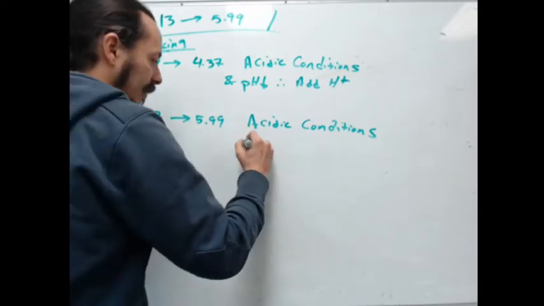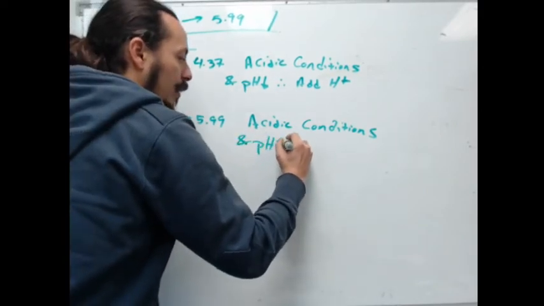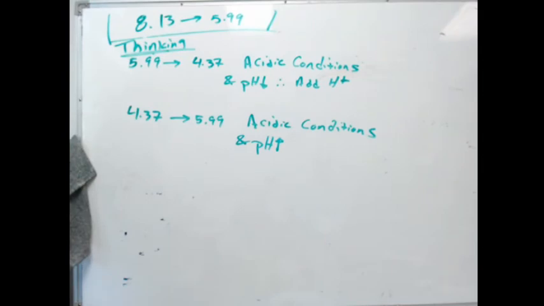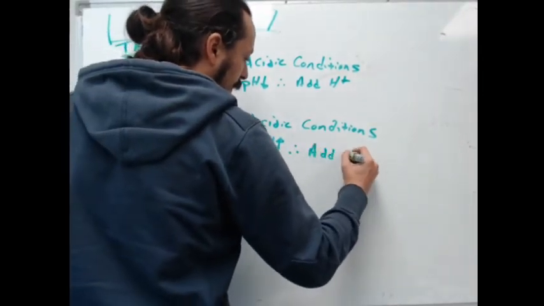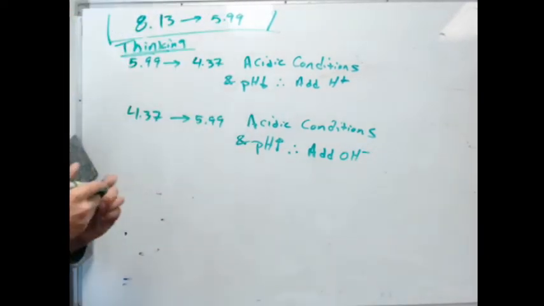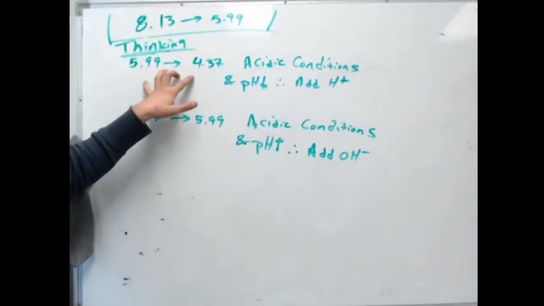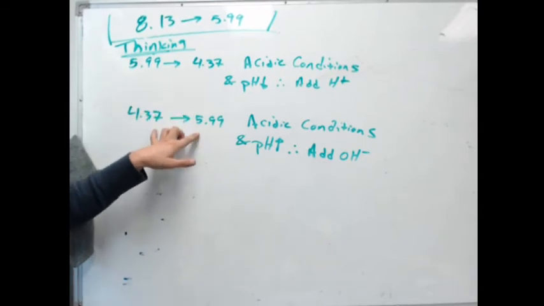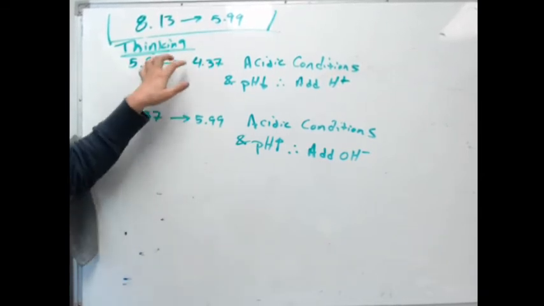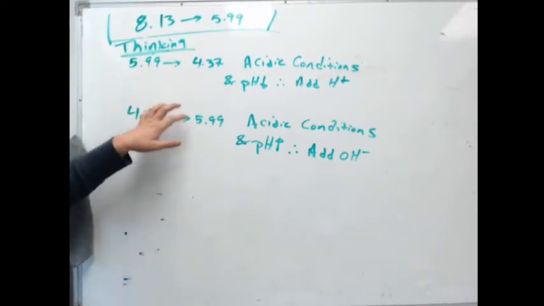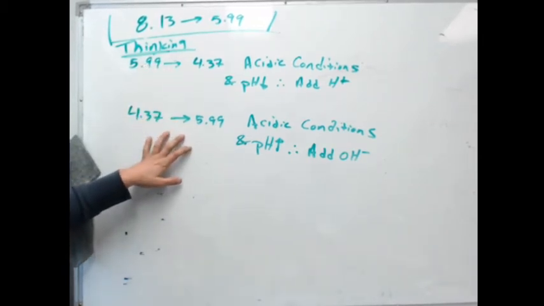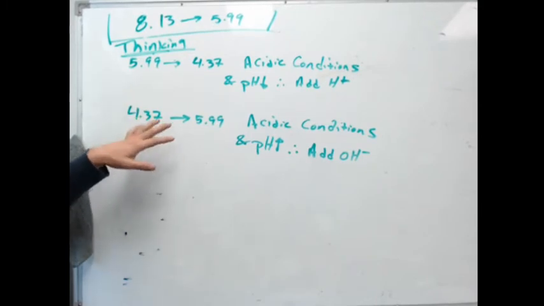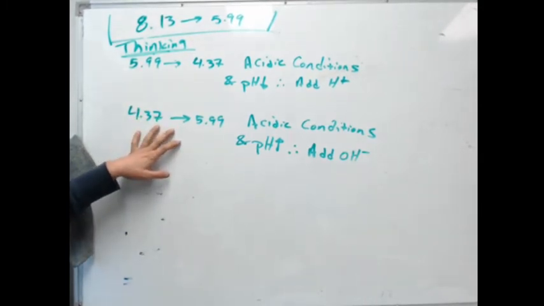In this case, pH is going up. What do I add to make pH go up? OH minus. Now, technically, this is going down by the same amount this is going up. So the amount I add to these two should be the same, right? I'm going to add some amount of H plus to make it go down this much. I'm going to add, assuming that the H plus and OH minus have the same concentration, of course, same number of moles, right? I should add the same amount of OH minus to make it go back up to balance it out.